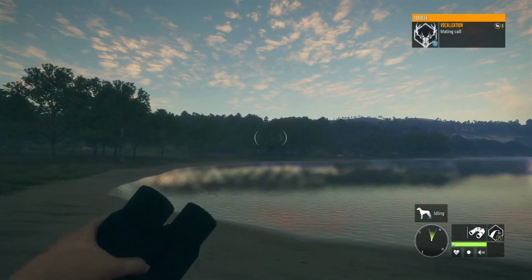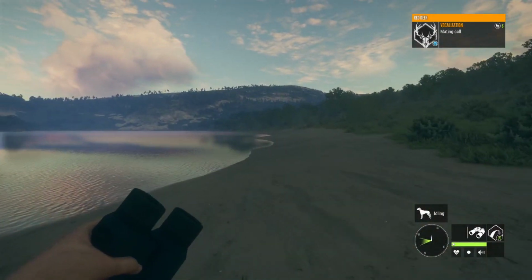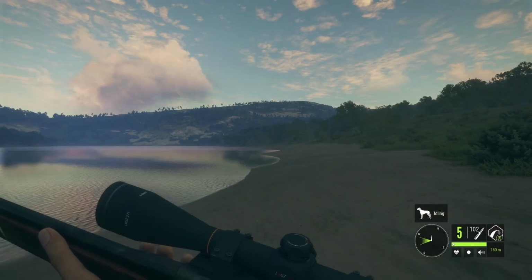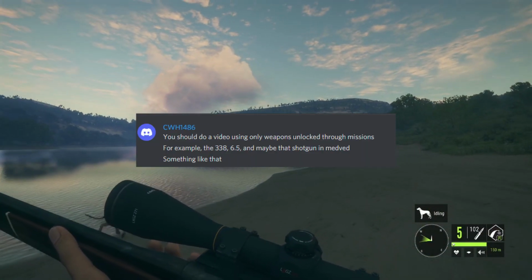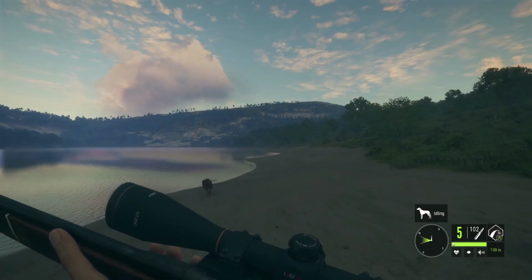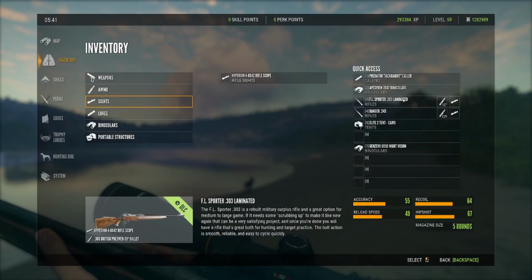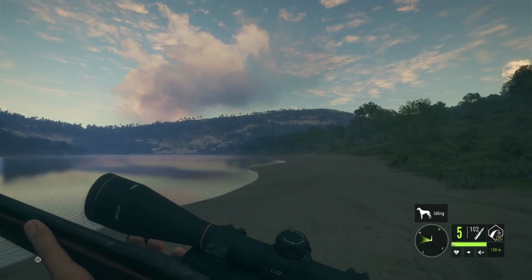For now, let's get started looking at what we have for respawns. One thing also, thank you to CWH for the recommendation for this video. He asked if we could use some of the mission weapons, so I thought I would bring out the Sporter 303 laminated with us today. So it does look a little bit different.